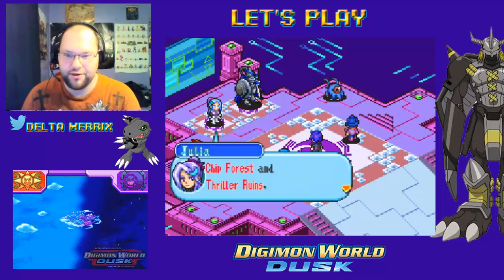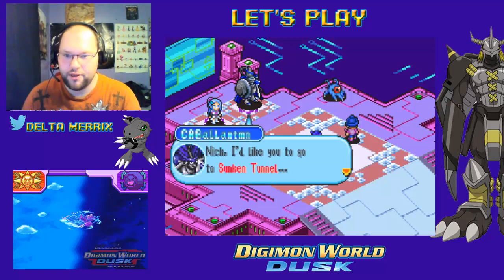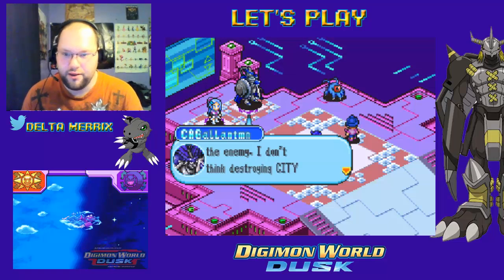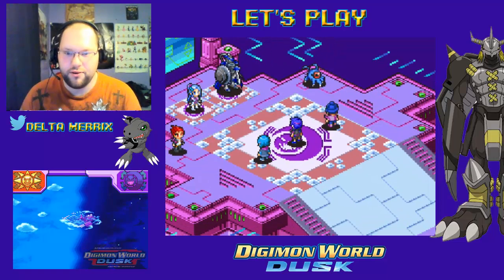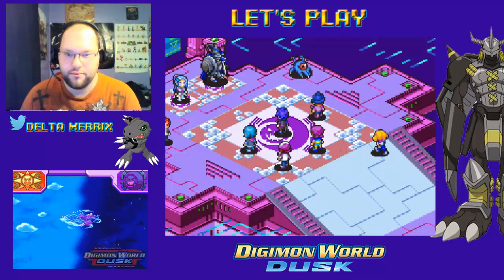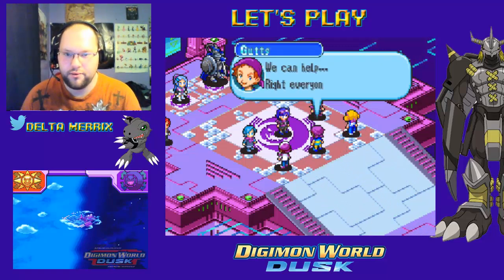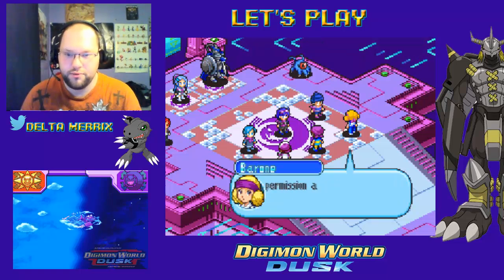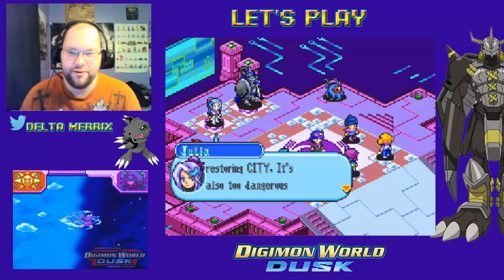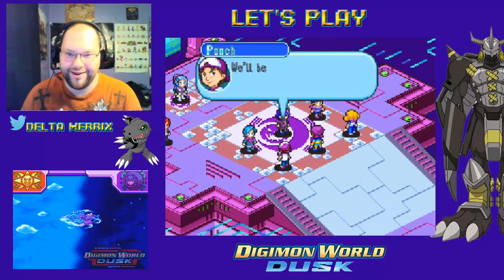I start getting tongue-tied. I was like, nope, done. If you go to the Sunken Tunnel, I want you to search any leads about the enemy. I don't think destroying the city is their only objective. Hey. We can help, right, everyone? Do you have Digimon? If you don't, no! Denied!